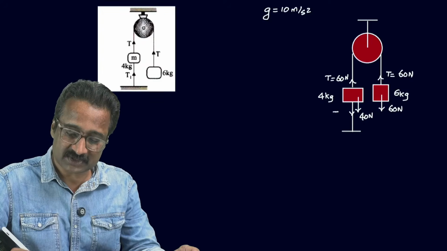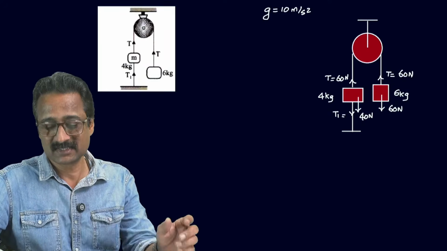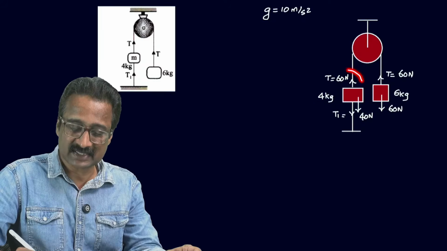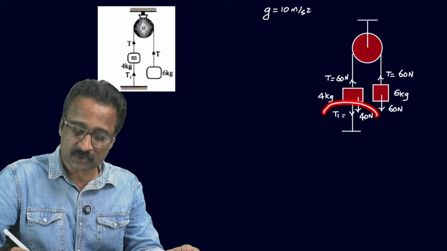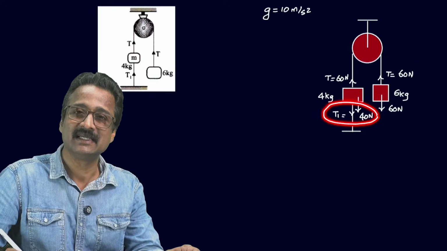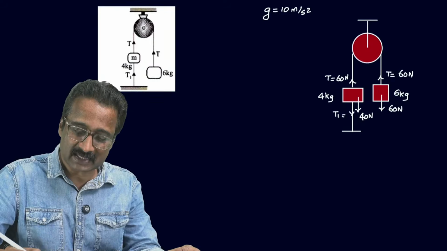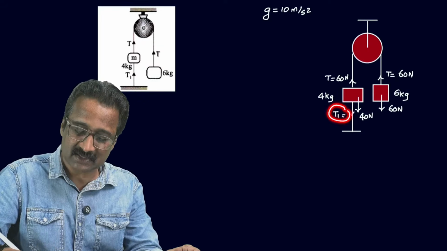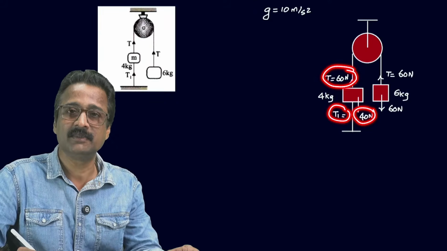This is what is called T1 in our question. Now they ask you, what is that T1? It's very simple because totally 60 Newton is acting on this body upward. So the total downward force also must be equal to 60. 40 is already there as a part of weight of the body. So T1 plus this 40 must be equal to 60. That's a condition for equilibrium of this body.